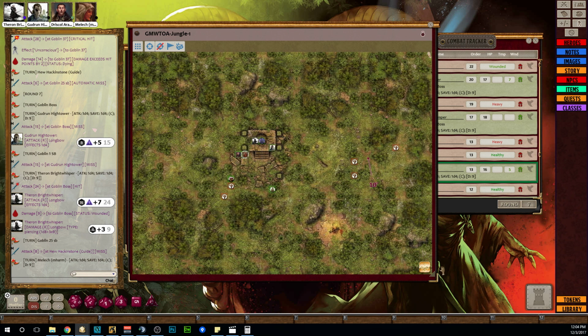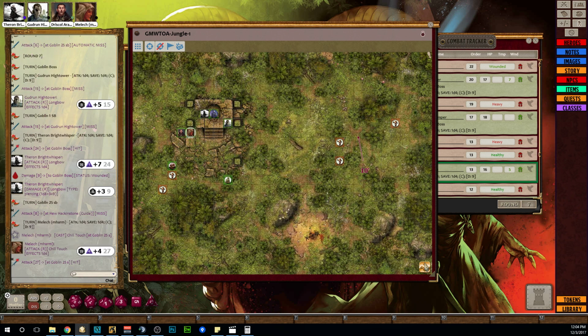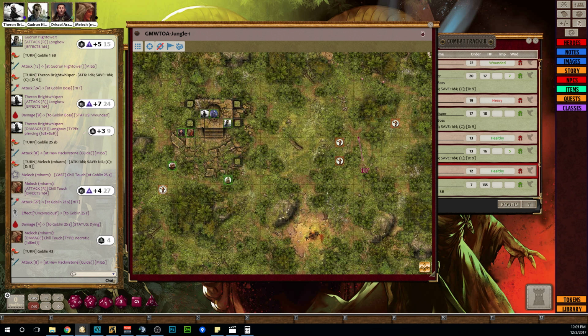Alright, I'm gonna use Chill Touch again. Looks like a hit. There we go. And Hugh's mad that you stole his kill. Then 43 is gonna use a short bow against Hugh. That misses, and he's going to back up some.